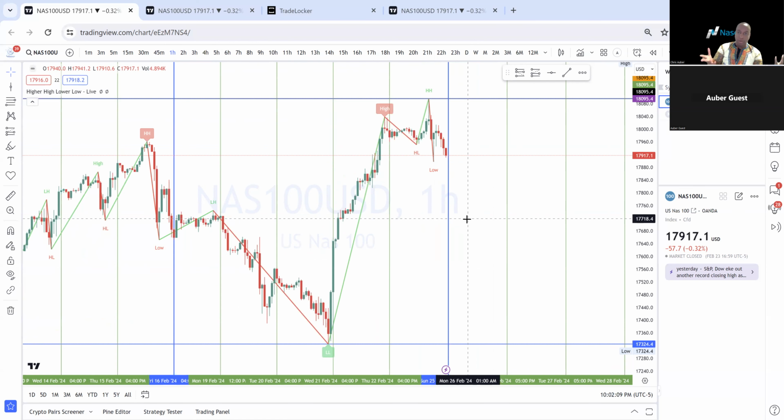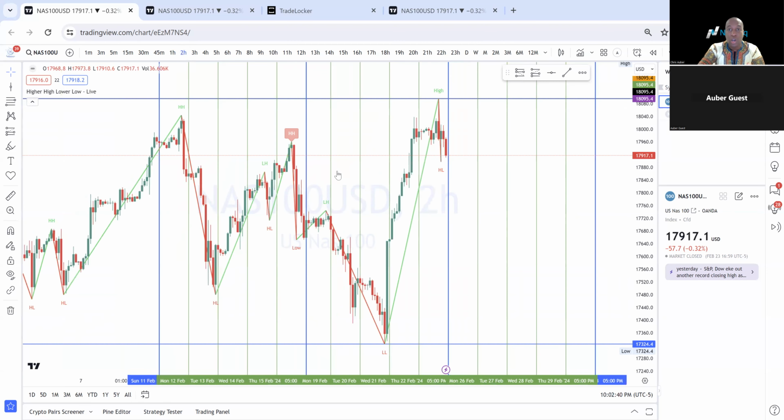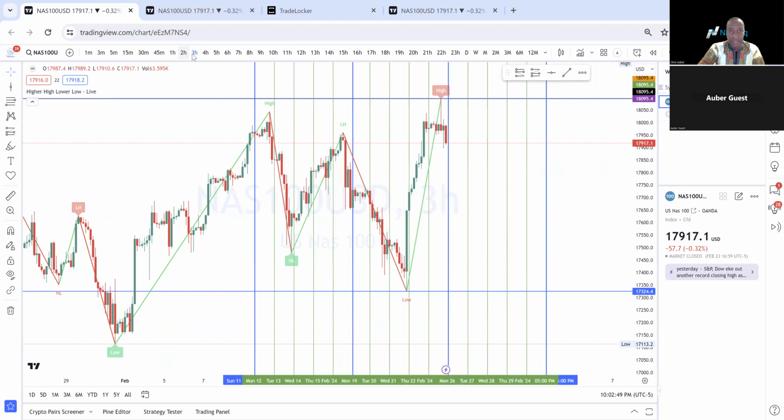Now, number of things to look at. When you look at this, you want to understand that you want to make sure that you are entering your sells when each of your time frames is in fact at a high position. Now, coming down from the monthly, you'll see everything is sitting at a high or a higher high. When you get to, let's say, your 2 hour, you'll notice that your 2 hour is in fact at a higher low. All right, so this is the first time frame that is in fact at a higher low, your 2 hour. Okay.